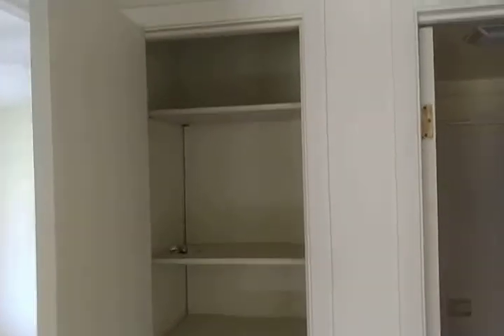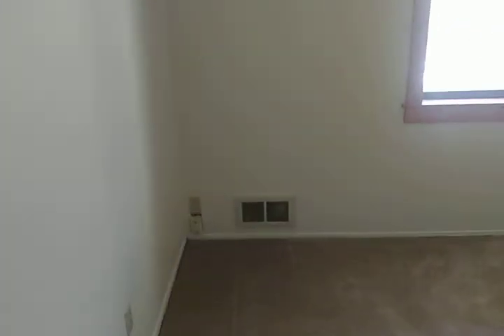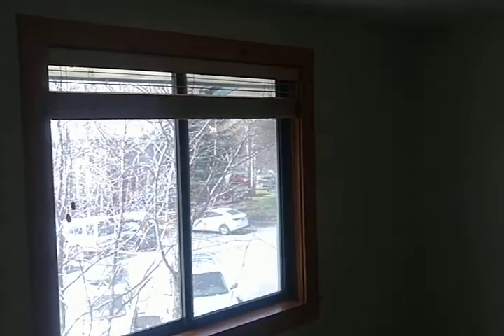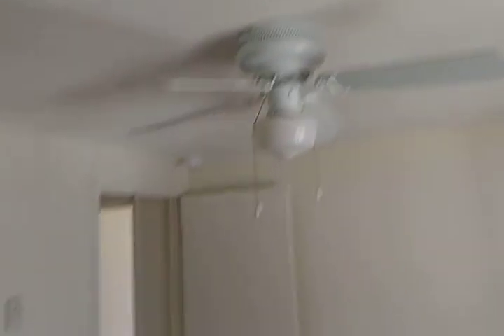As we walk out of this bedroom, this is a closet for linens and such — we're going to call that a linen closet. To the left is a bedroom that has a heater down here that you don't want to have anything closer to than three feet or it won't work. There's a closet here that's nice and wide, with lots of space in there. Ceiling fan as well.